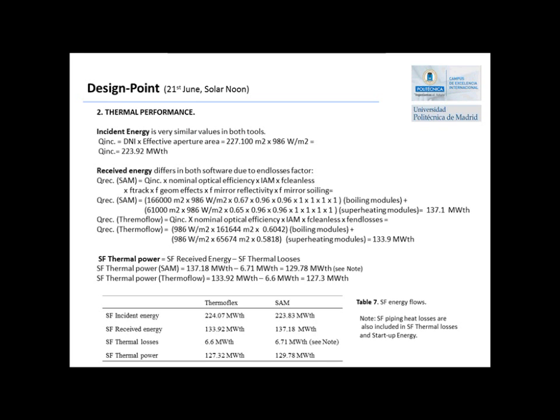Thermal performance. Incident energy on collectors only differs in both software due to the criteria in dimensioning solar field aperture area. SAM imposes a value of 513.6 square meters for each Novatec collector unit. However, Thermoflow allows a flexible solar field dimensioning criteria for linear Fresnel collector units. Regarding received energy, it is impacted by the difference in real optical efficiencies related before. A 2.37% relative error was detected in this study.